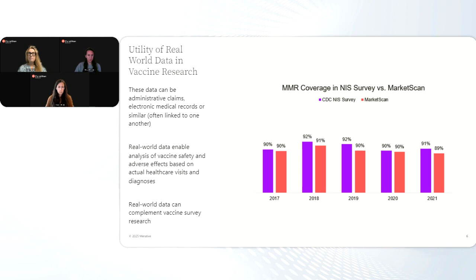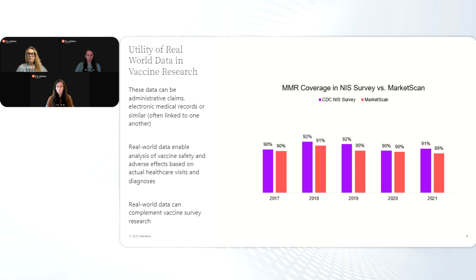So, making sure that scientifically rigorous information is available and easily digestible becomes even more important. And this is really where real world data can potentially have an impact. When I say real world data, I tend to think of things like administrative claims or health insurance claims data, electronic medical record data. This can include information collected by government agencies or at labs, or you can even extend that to wearables and things of that nature.